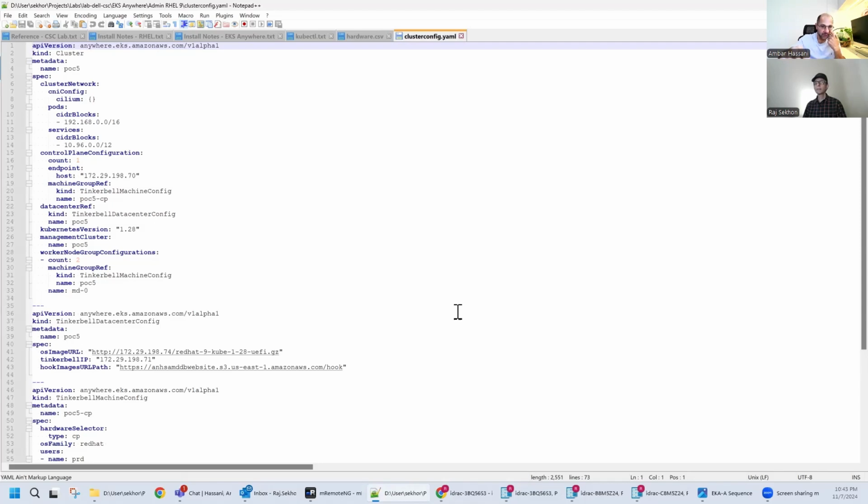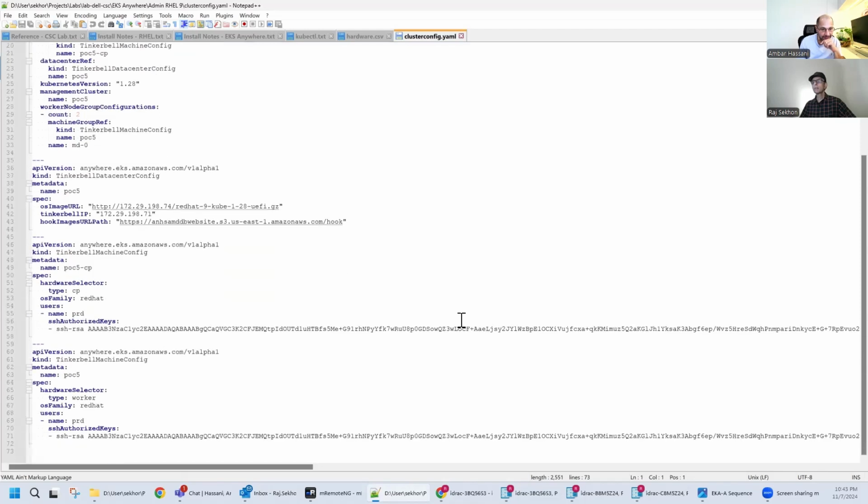First, we will scroll down and start with line 36, and then I'll come to the top lines. Line 36 suggests the Tinkerbell data center config. Now, like vSphere or any other infrastructure provider, Tinkerbell is assumed to be the infrastructure provider for Cluster API and EKS Anywhere for bare metal.